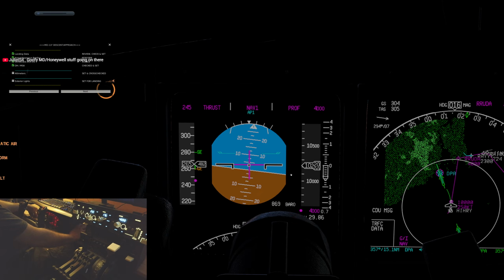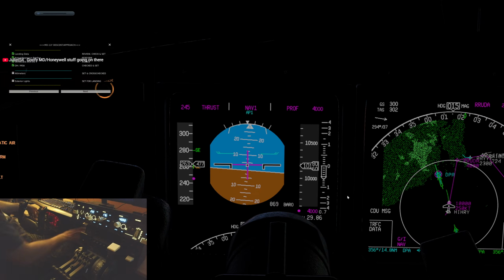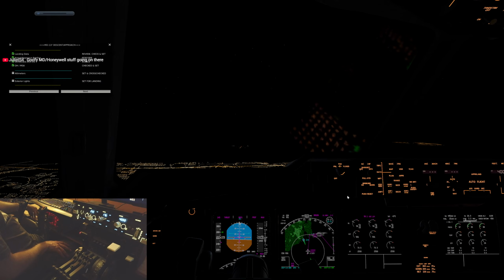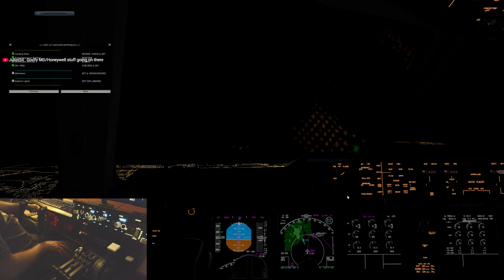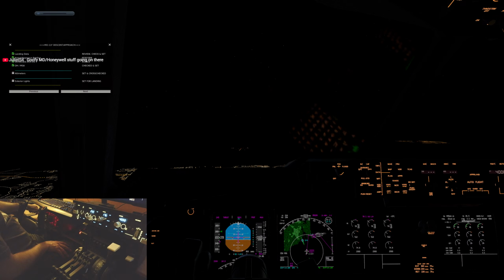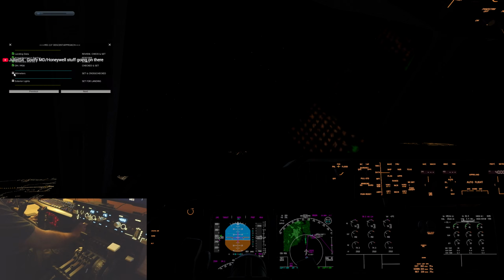See, it's letting us catch that speed a lot better than it used to. Look at that. Beautiful. Okay, approach checklist complete.